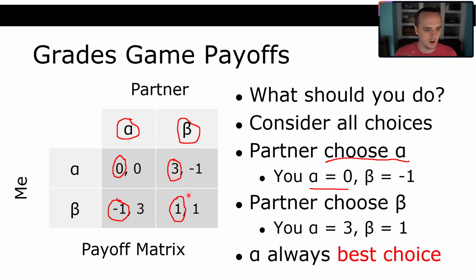Okay? Now keep in mind that that is only the case in this specific set of payoffs. If you are not a greedy person and you assign different numbers, you might get a different result. But again, game theory assumes that we have this value here. A lot of the time in economics, you're going to put in the number of profits, profit margins and all this kind of stuff where it's kind of numerical to begin with, right? But what we've done here is we've just created an example matrix, and we have shown that if they choose anything, alpha for me is always better than beta. There's no reason I would want to choose beta because it always does worse than alpha.